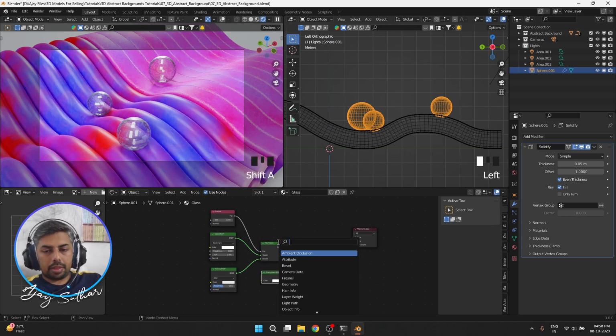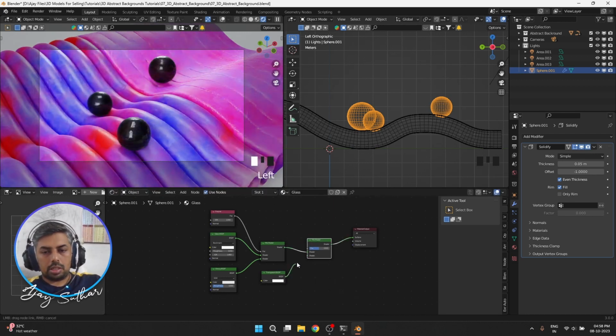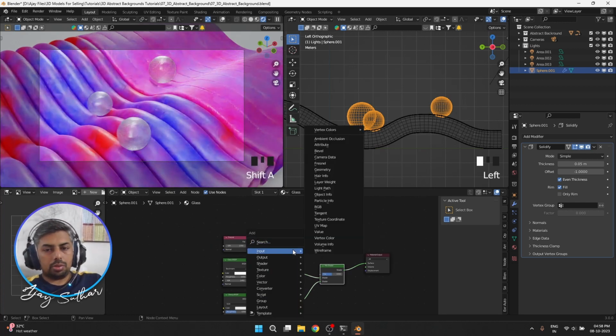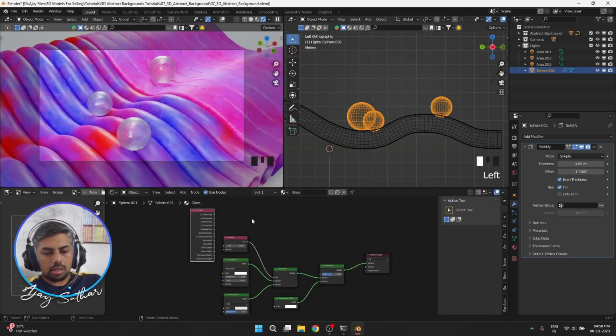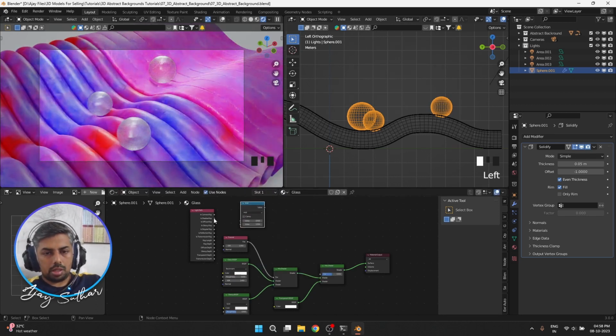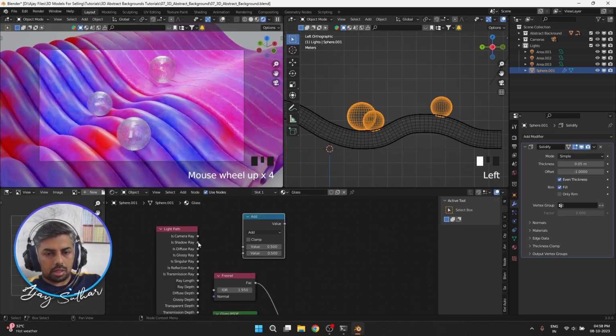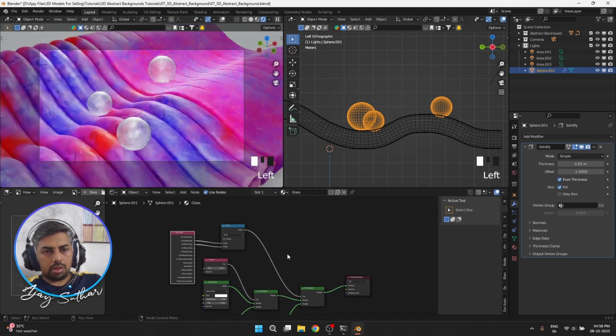So again I'll use a mix shader. I'll connect this. I'll also use light paths. I'll use a math node. I'll connect shadow and diffuse ray to this, and then it to here.